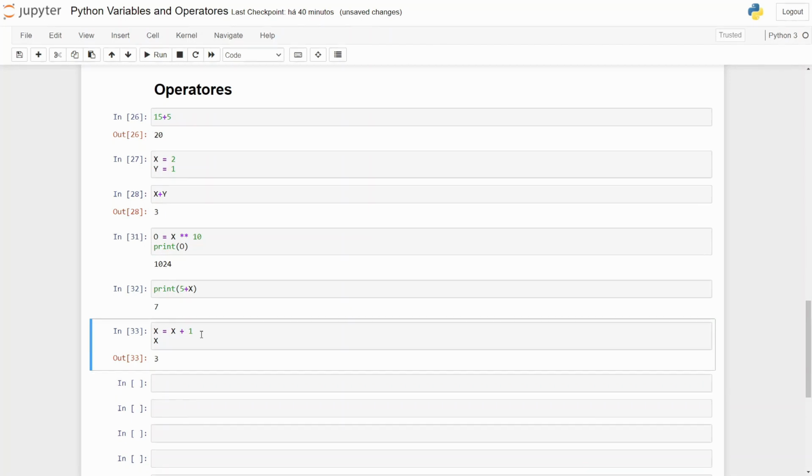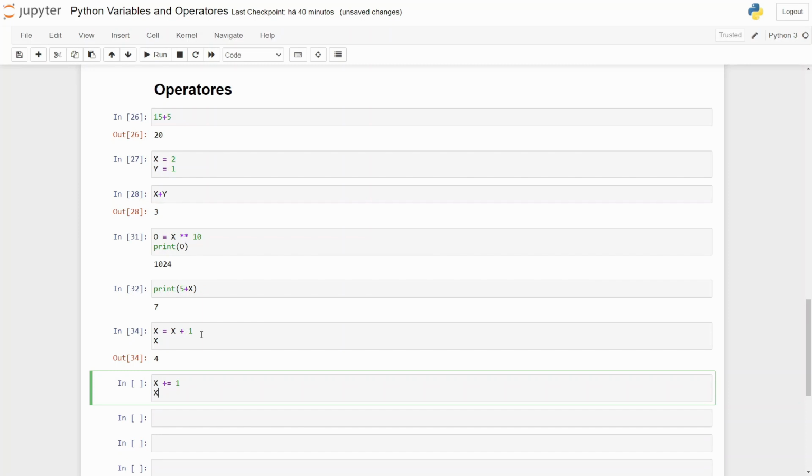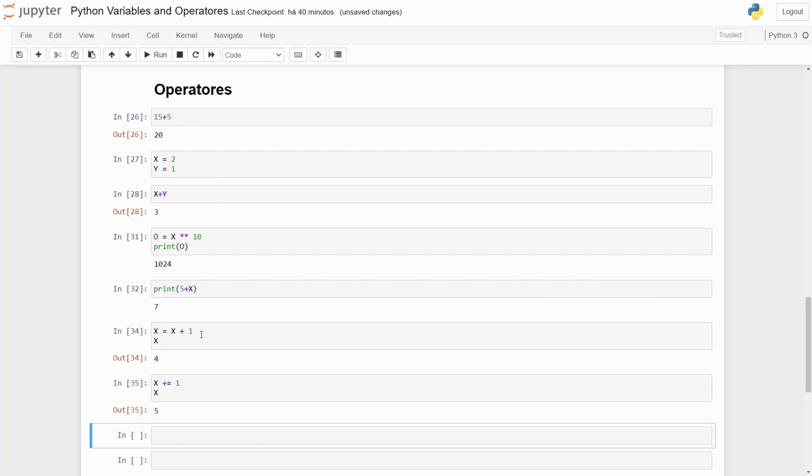If we run this again, you'll get 4. But there is a simpler way to write this code. All we need to do is x plus equals 1. And by doing this, we'll do the same. We'll do an addition to our previous x. So we'll get 5 now, 6, 7.